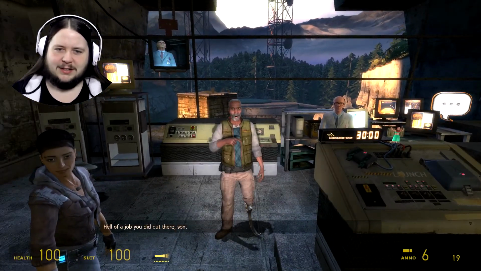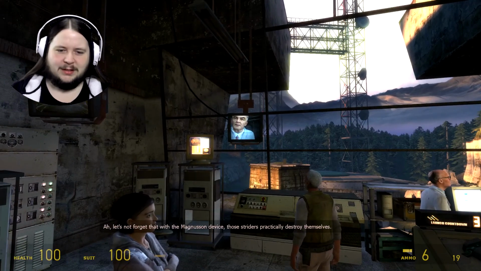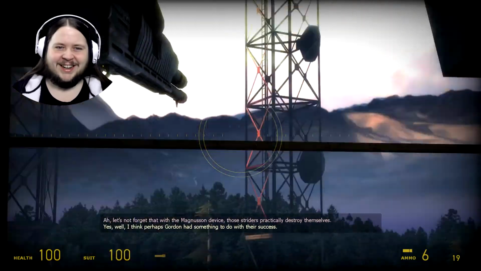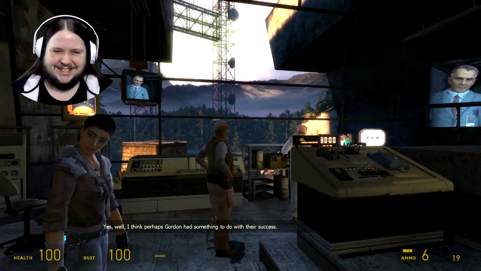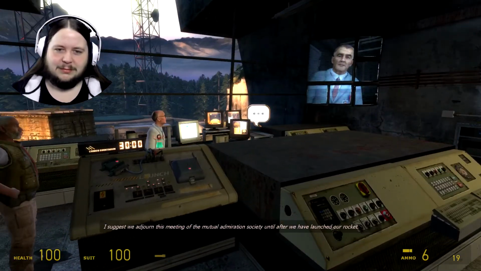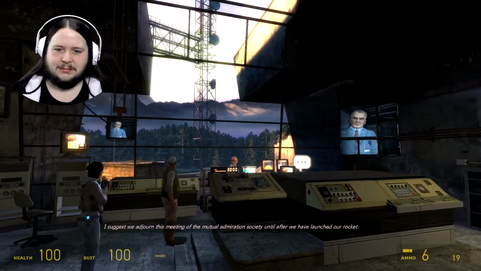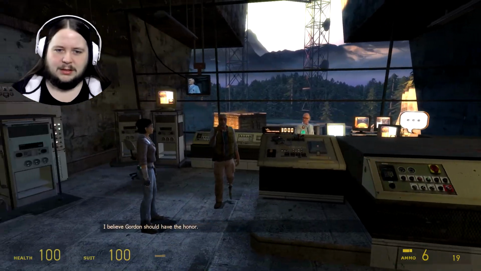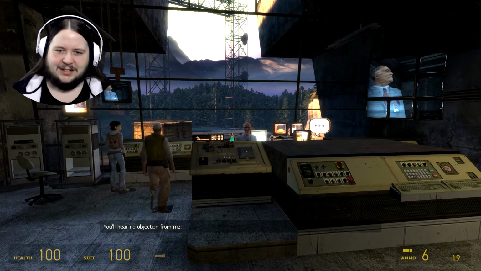Hell of a job you did out there, son. Everyone's so dark. With the Magnuson device, those practically oh, what the? There's my shotgun. Had something to do with their success. I suggest we adjourn this meeting of the Mutual Admiration Society until after we have launched our rocket. Now I believe we're ready to start the auto sequence. I believe Gordon should have the honor. You'll hear no objection from me. Okay. It's all yours, Gordon.